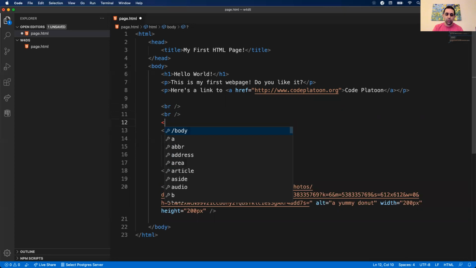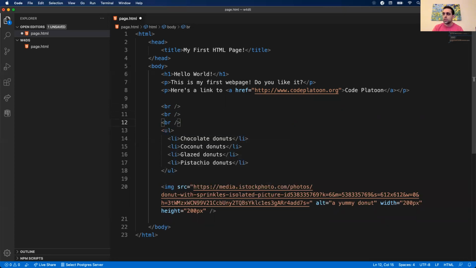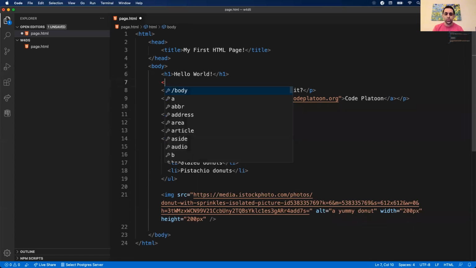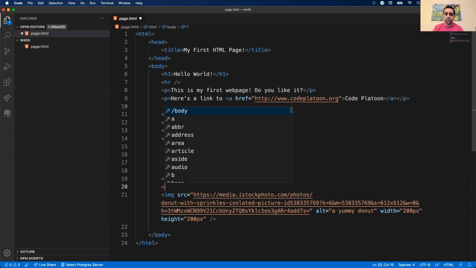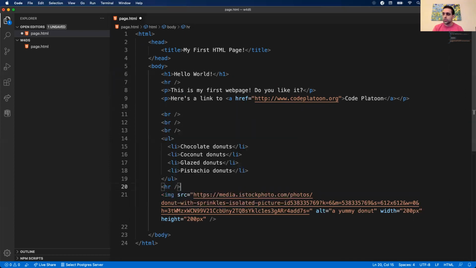So let's add one more break line just to see that space. So again, this is going to be vertical space that I'm adding. Maybe one on a horizontal rule. So again, this is just going to be a horizontal line that's going across the page. So make sure I make that a closing one. And let's add one more horizontal line at the bottom, right before our donut image.